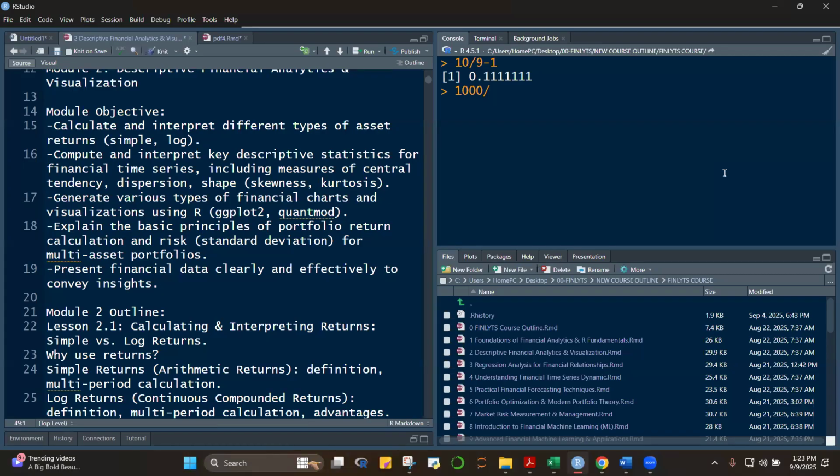If, however, you have a 1,000 value asset, so the value is 1,000, and let's say for purposes of discussion, it also increased by 1 peso from the price of yesterday, 1,000 over 999. We get the returns minus 1. Okay, so you can see the difference between this one. By just basing on the price, from 999 to 1,000, they increase both by 1 peso. But if you base it on growth rate, the 9 to 10 has a tremendously higher growth rate than the one from 999 to 1,000.